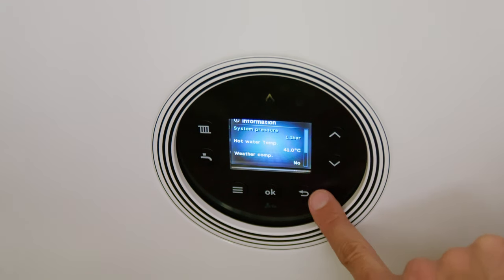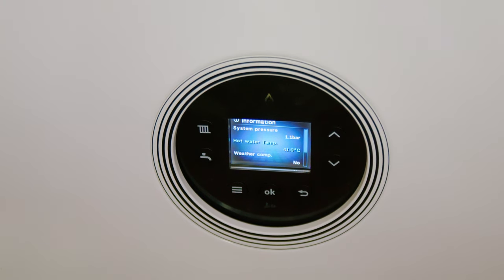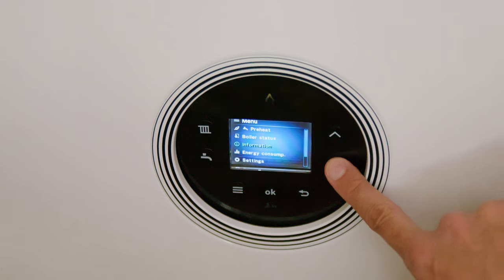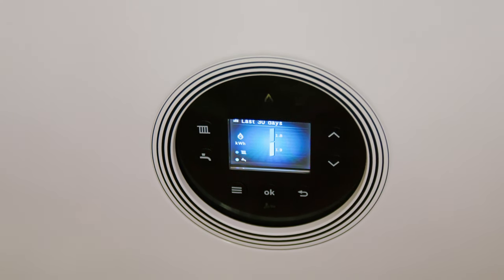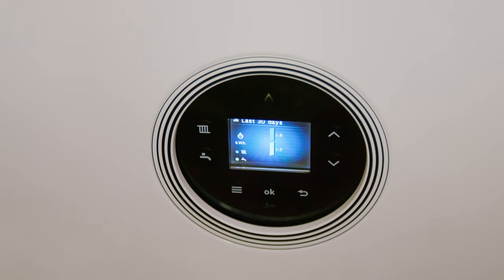Under information, we've got the water pressure. Well, it's the current hot water temperature. That's more likely to be the temperature of the heat exchanger, I think. And then there's some automatic filling settings for the heating. Energy consumption tells you how much energy you've used in the last 30 days for hot water and central heating. We haven't used the heating yet in earnest, it's just been tested. The hot water, 1.8 kilowatt hours in probably about a week.